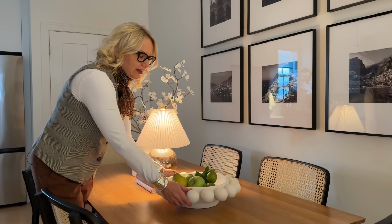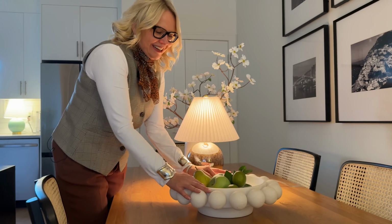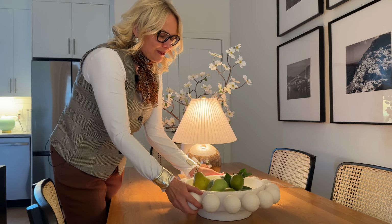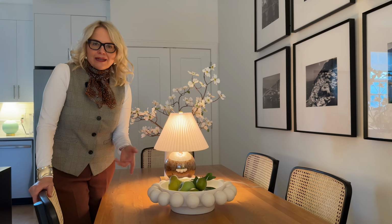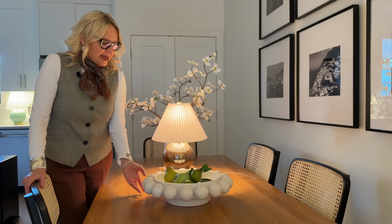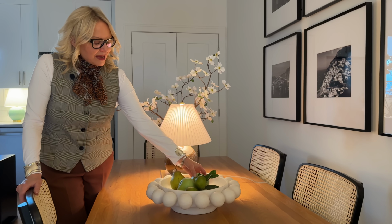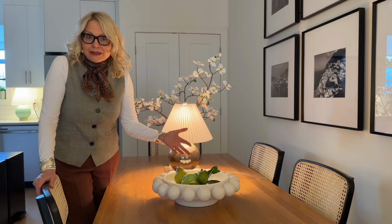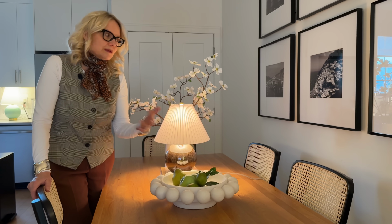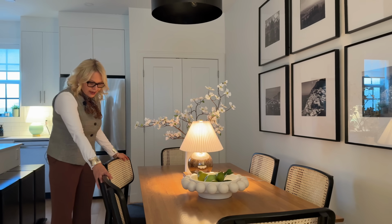And this is my favorite thing. I wanted this for myself, but it looks so expensive. It looks like marble. Because there are so many rectangles everywhere in our decorating with kitchens, with tables, adding round objects whenever you can is just really fun and playful. I love this. And then I added in some fake fruit. In here, there's enough space to add some bananas or some avocados or some tomatoes, those things that you wouldn't put in the fridge. I love this dining room set. I think it's really great.